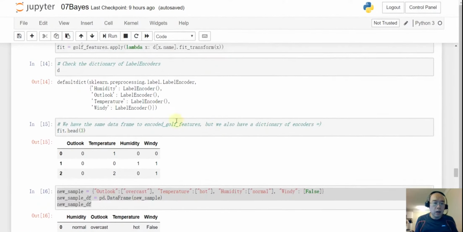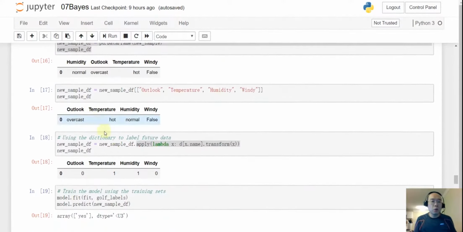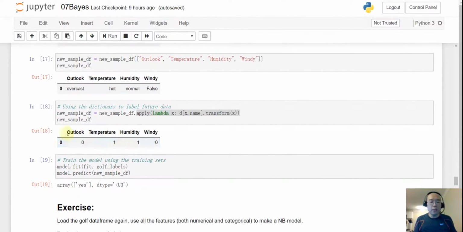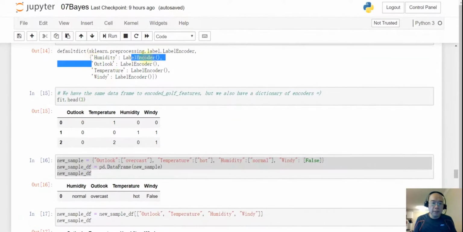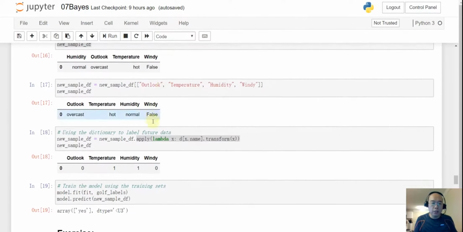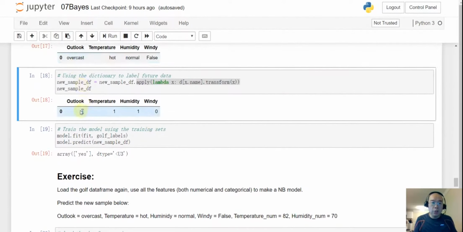Just now we said we have this as a dictionary of encoders, right? So now all we need to do is, for the outlook, pick up the encoder and apply it to transform this overcast into this 0.